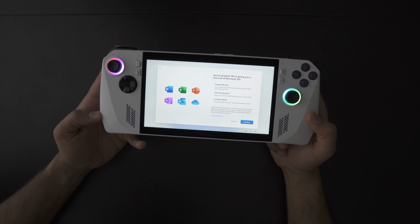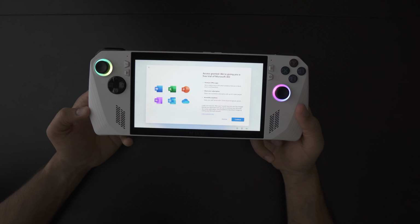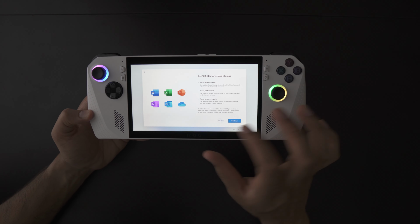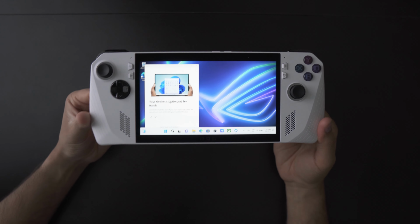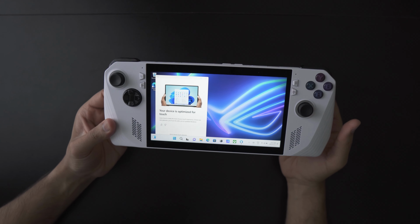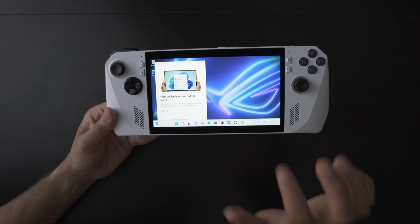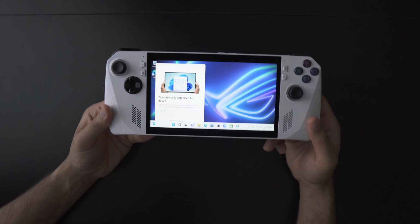So as I was talking about bloatware before, as you're trying to set this thing up, you're going to be greeted with a free trial for Microsoft 365. We're just going to decline that. So this is the home page you're greeted with when you set it up. It is exactly what you would expect from a Windows 11 device. You have the exact thing you would see on a computer on this, which I believe is kind of ridiculous.